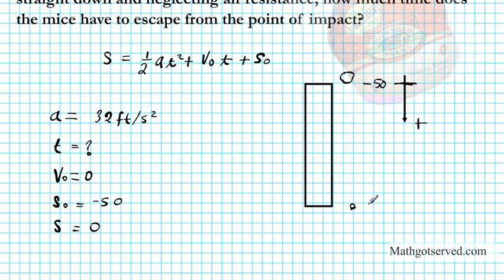So, let's see if this makes sense. Remember, going down is positive, so when going down, the number gets bigger. So, from negative 50 to 0, is the number getting bigger or smaller? The number is getting bigger, right? Because negative 50 is far smaller than 0. So, it makes sense that we call s 0 and s sub 0, negative 50. So there goes the orientation.